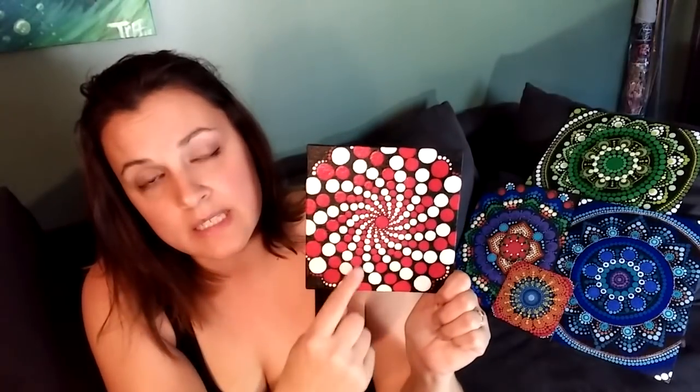We're going to be doing dot mandala work, something like this with the petals, and show you how to do the petal effect with just simple tools. My last video I did the spiral, so if you're interested in seeing how to do this, check out my last video. So for today, let's get started.